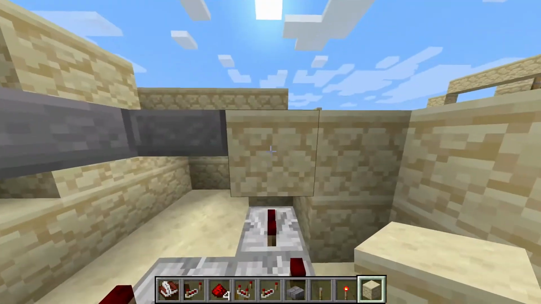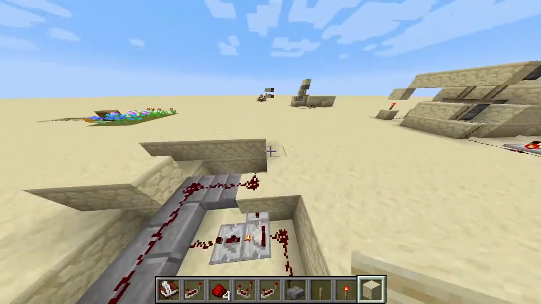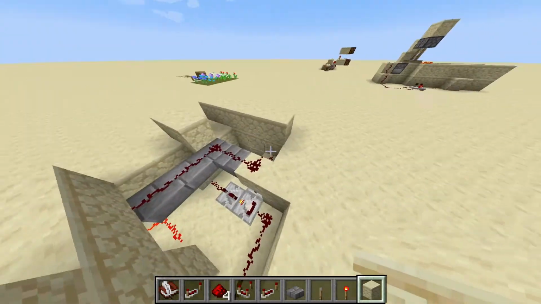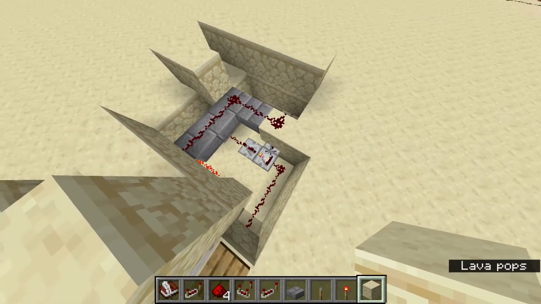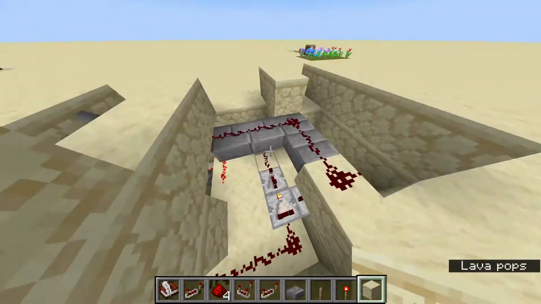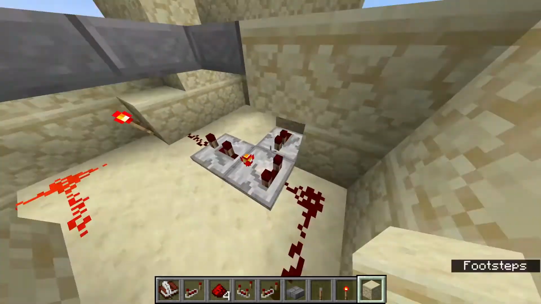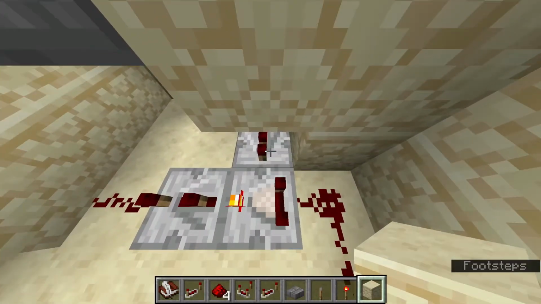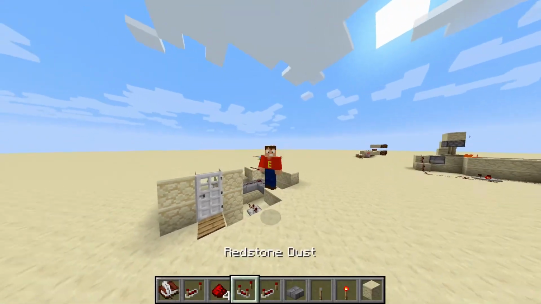You can have one piece of redstone between it, or a piece of redstone and a block. But if you have anything more than that, like say another piece of redstone, the signal strength will go down a bit, and it's generally best to keep the valves at a strength of 15. It's the best way to make them reliable. So generally it's a good idea to keep the repeater, and that's just to make sure this will be a signal strength of 15.